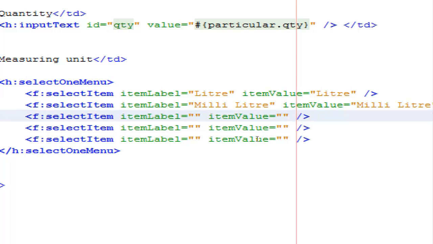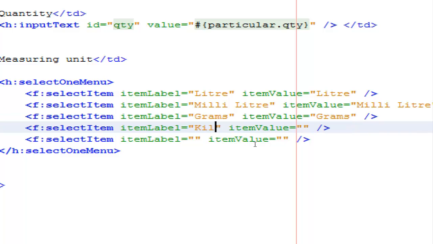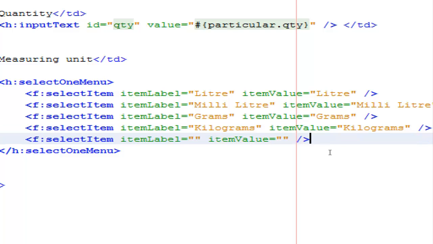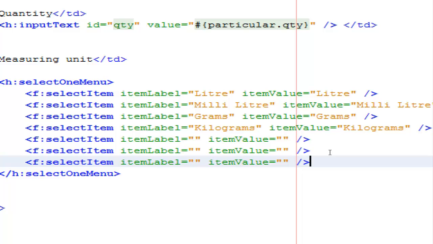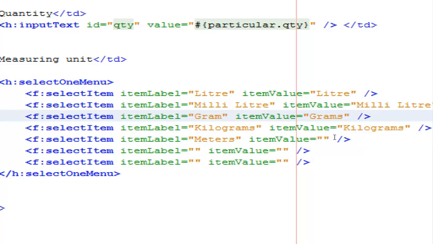But I'm just giving you a demo, so I'm going to say grams. Meters, and say gram here because this is not a real application.